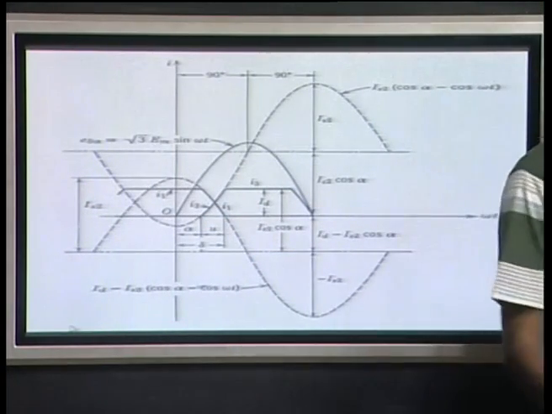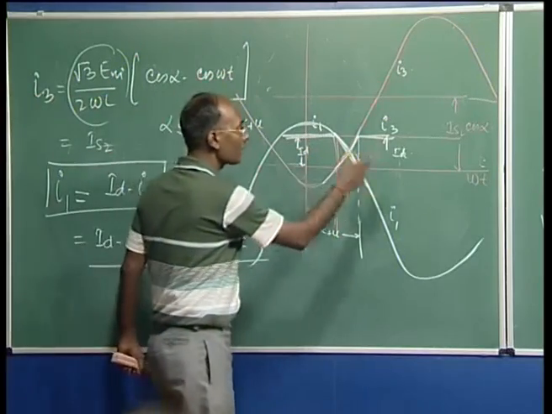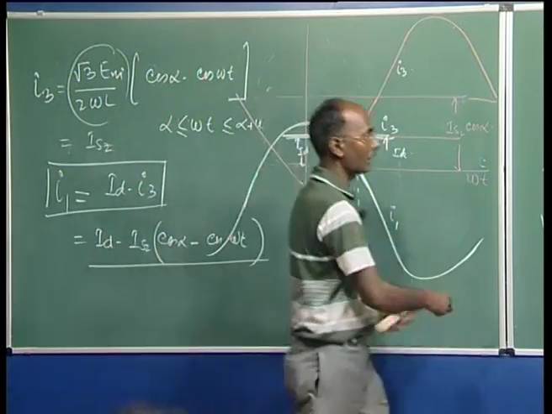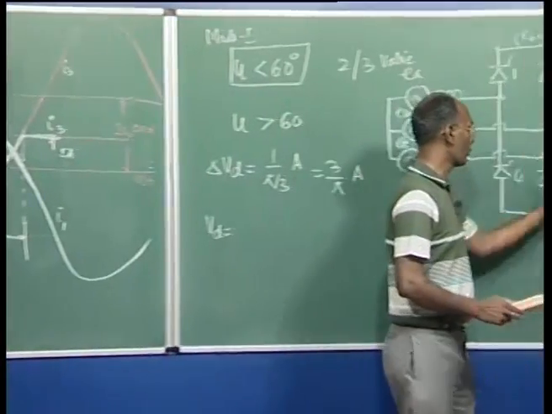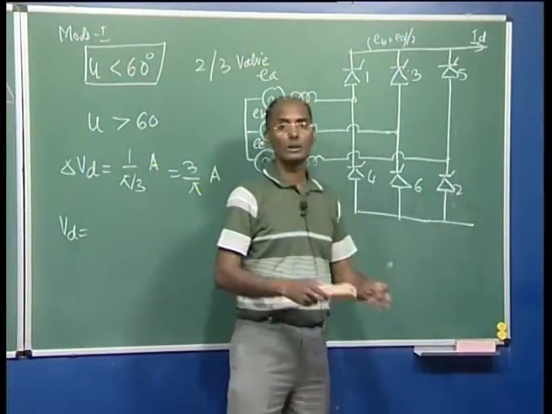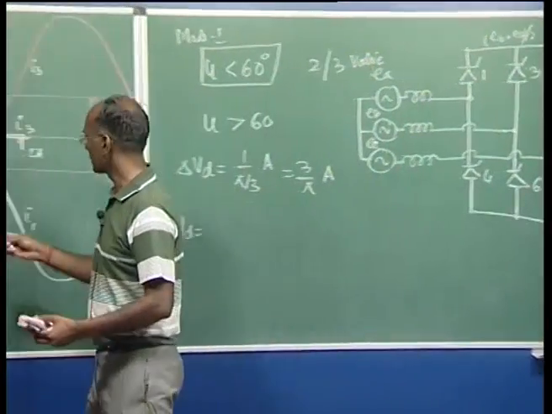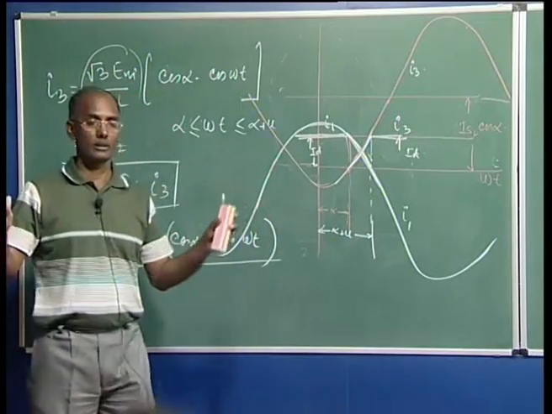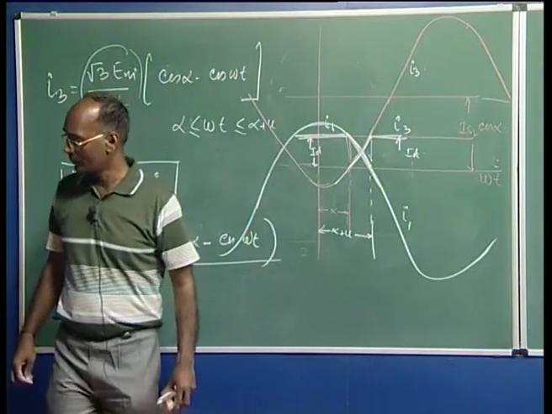So, similarly, it is true for all the commutations of the valves, whether it is 1 to 3 or 3 to 5, or below, 2 to 4 or 4 to 6 or 6 to 2, it will be in the same pattern. So, during this period this shape will be there, otherwise it will be conducting for ID current, which will be taken care of by this one.